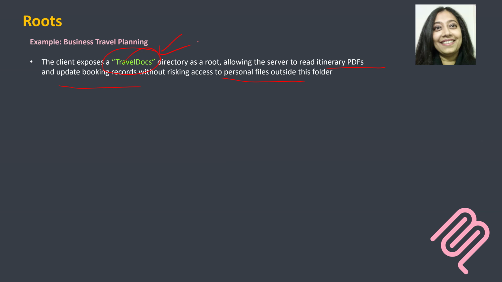So the server has been restricted to only access this particular folder and whatever information is present in that folder. If it's not present in that folder in the form of a file, then the server cannot access that information. So this is restrictive access to files by the client, by basically giving the server access to a specific folder.